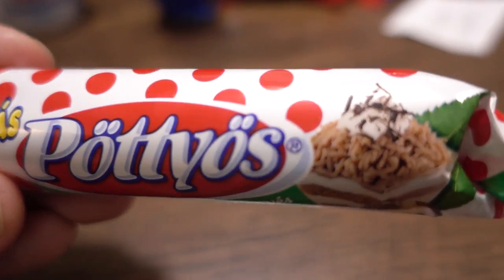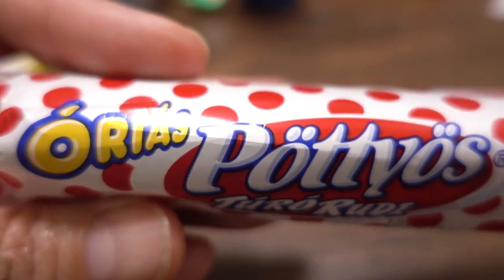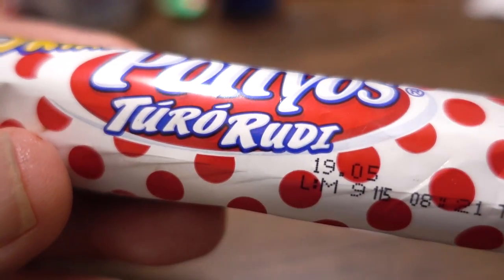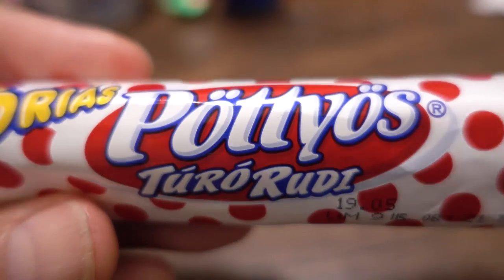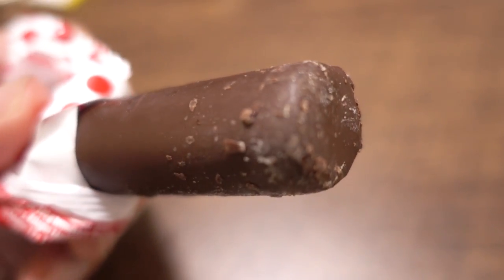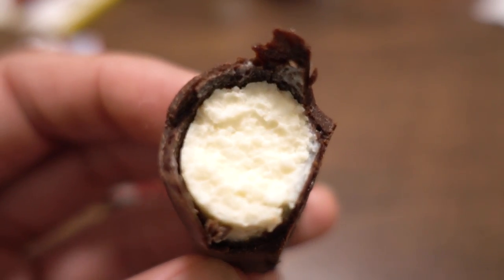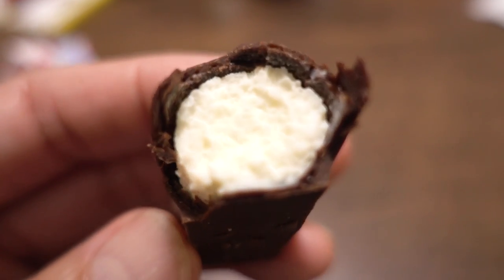That's right. Alright, next we've got two candy bars here. And they're different because the packaging looks a little different. Maybe we'll try this red dotted one called Potillos Turorudi. Oh, interesting. Inside is white. The chocolate is only a thin coating on the outside. And I don't know what the inside is. Smooth. What is this? I'm not sure what it is.